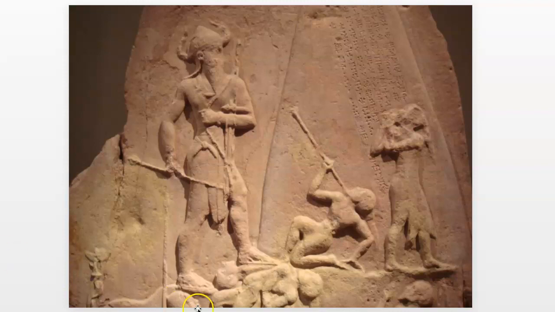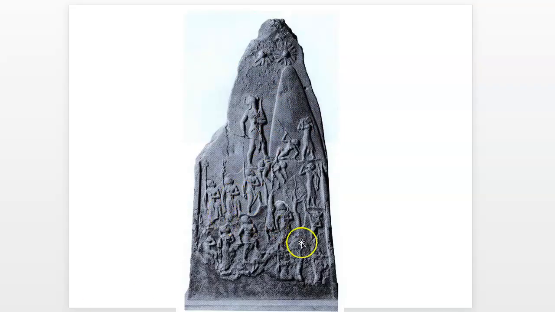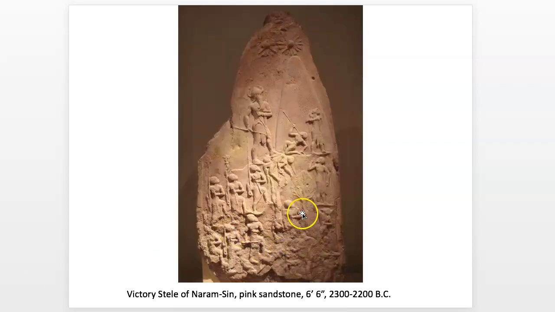We can see the same stylistic conventions. He's on a thin shelf. He's got a composite, synthesized view: frontal torso, sideways feet and head, but then a frontal eye right there. He's larger than everyone else, so there's hierarchical scale or proportions. And it's that flat space again, even though you can kind of see the feeling of mountain. This shows you the cuneiform right here. You see the idea of mountain, but there's not a lot of depth. It feels very flat. So his army is marching behind him in a very orderly fashion. And there's a fallen foe right here.